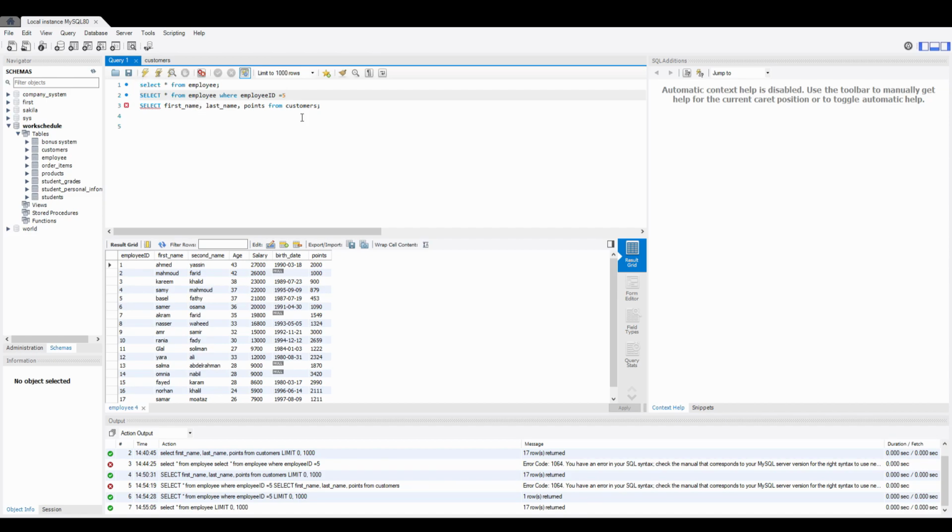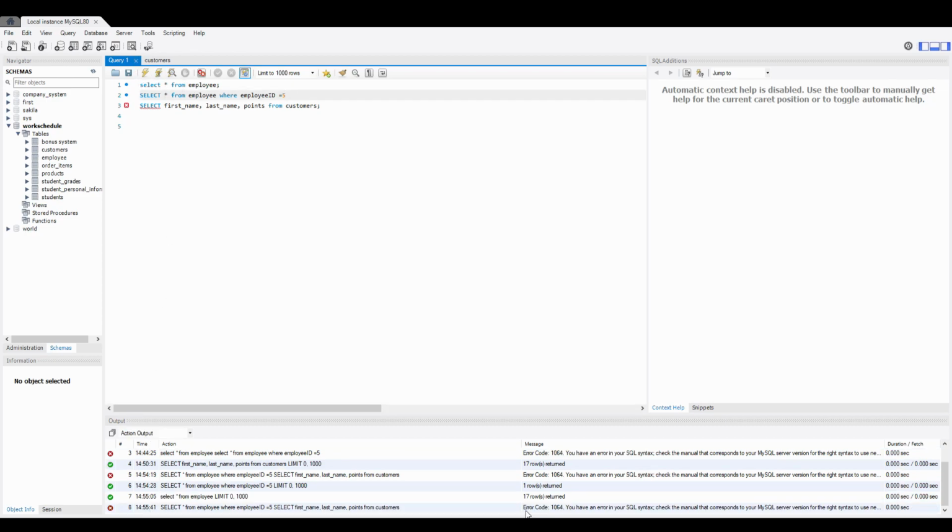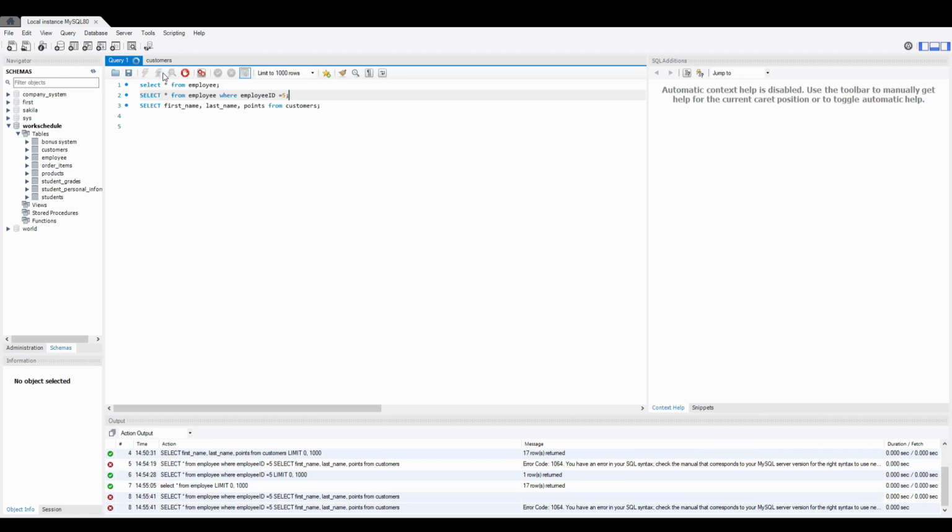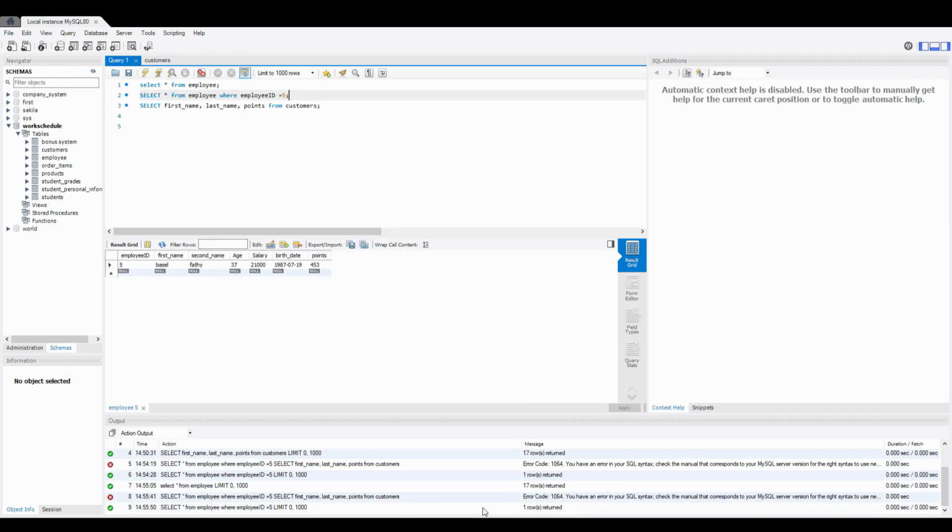A semicolon should separate between two queries. If you forget semicolon and execute it, it will not be affected correctly below. Then, if you write semicolon between two queries and execute it, it will be affected correctly below.